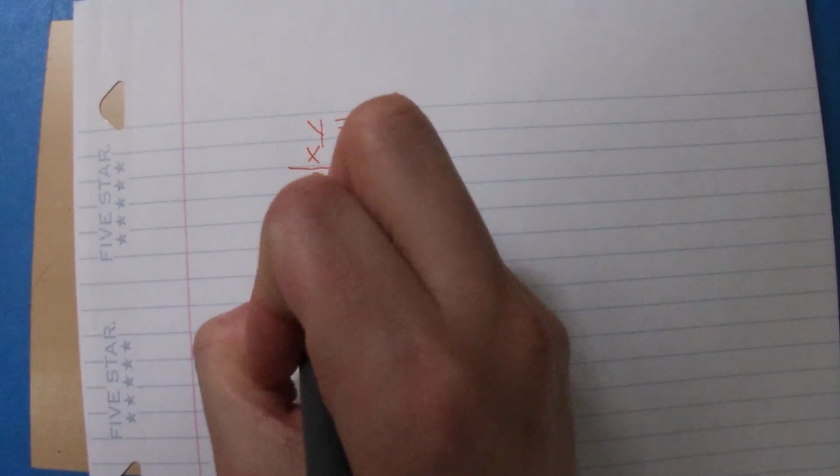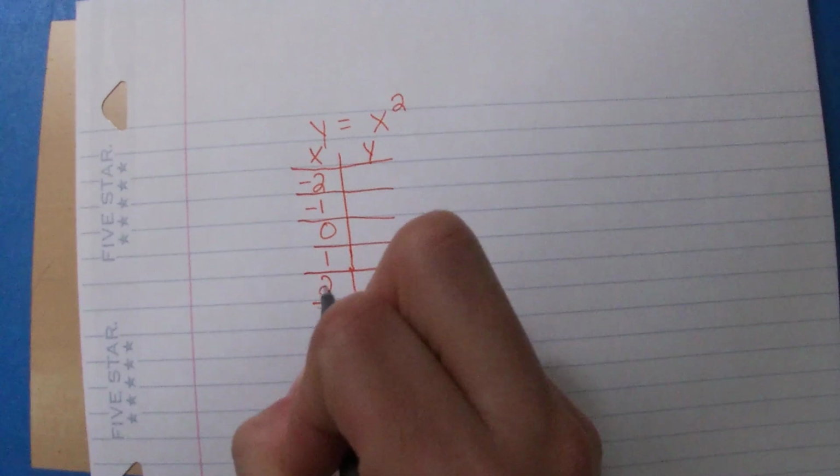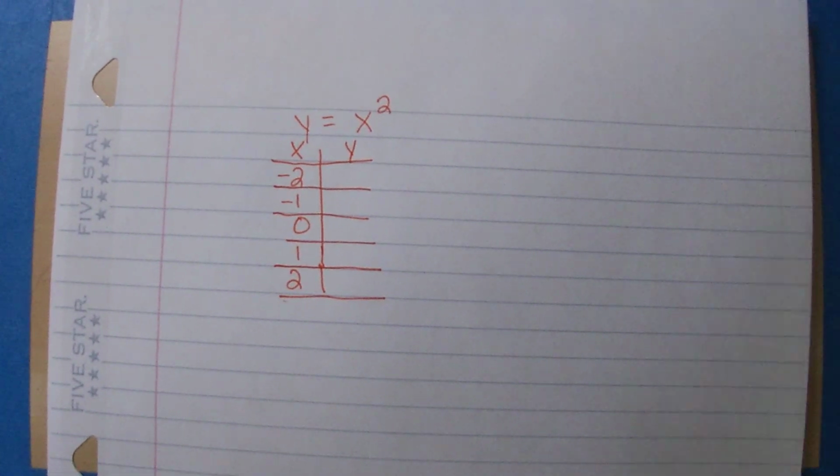Since we know that it's this U shape and we know we have this axis of symmetry, I'm going to give some points on each side. Because this is a U shape, it does take us a couple more points to actually get that picture. So I'm going to pick 5 points: -2, -1, 0, 1, and 2. I'm picking those points because they're small and simple, but I'm also picking some positive and negatives because I've done this before. If you were guessing and plotting points, you would eventually figure out that you need to pick more. I'm just helping narrow it down for you.